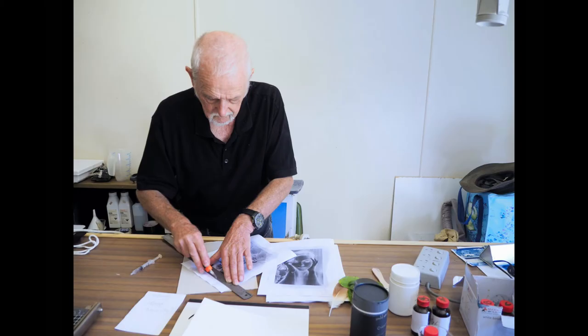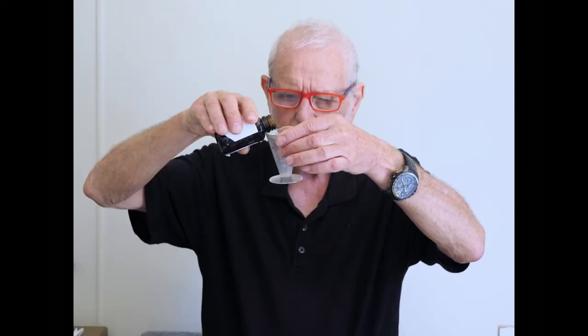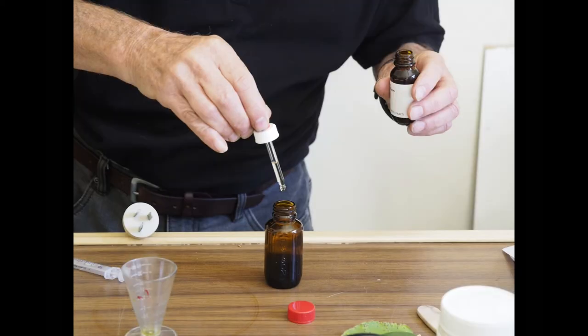Then it can be trimmed, so we have trimmed edges with a knife, or you can tear them for a different effect. Then it's marked out onto the watercolour paper, ready for application of chemicals, which are then mixed up. So we take a measured quantity and then we apply it to the photo paper.